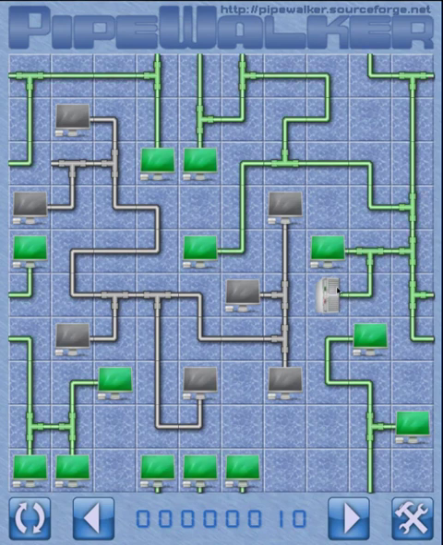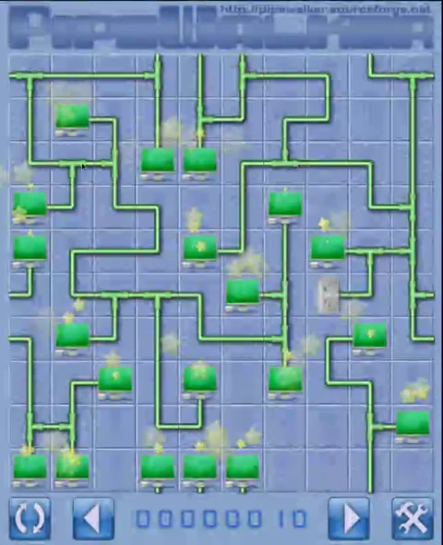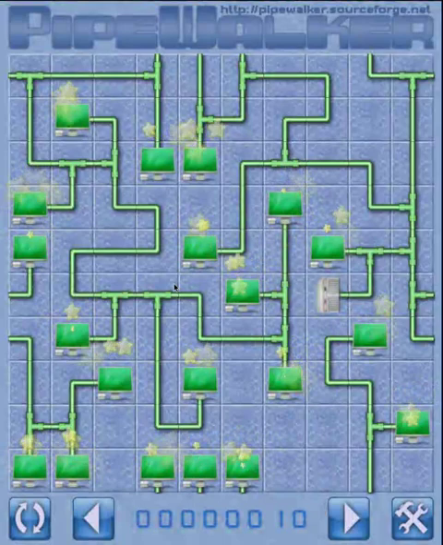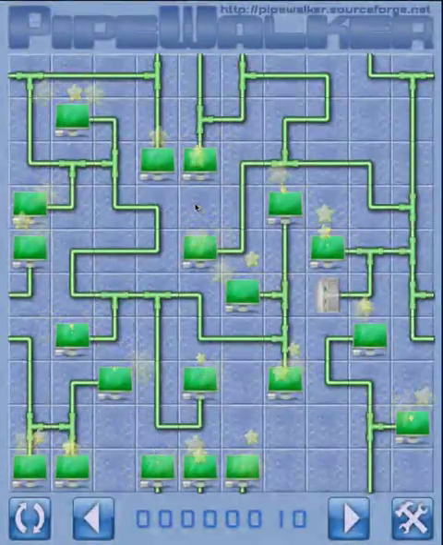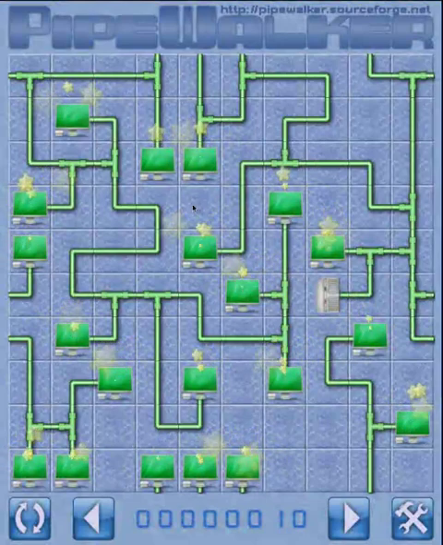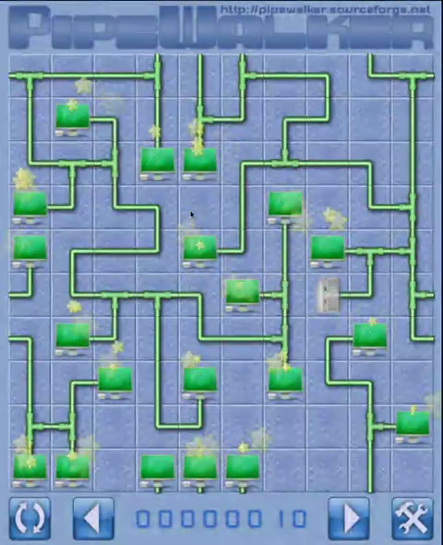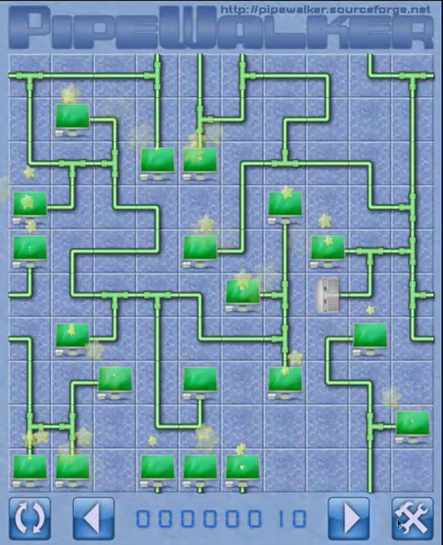So like this is cool right here. You can see an example of where I left this piece going in the wrong direction, so when you turn the power source on, you can see, oh yeah, something's missing. Well, obviously that fixes it, but sometimes you'll be in a situation where there's only one monitor that's not turned on, and figuring out how to redirect the power properly is a little more tricky. So that's what makes this game cool.